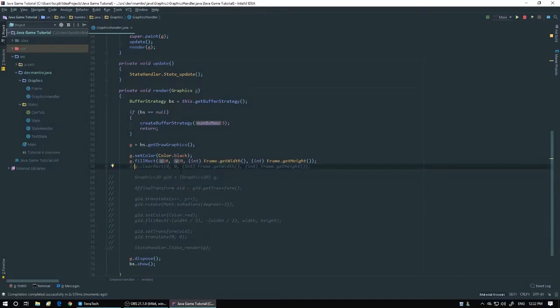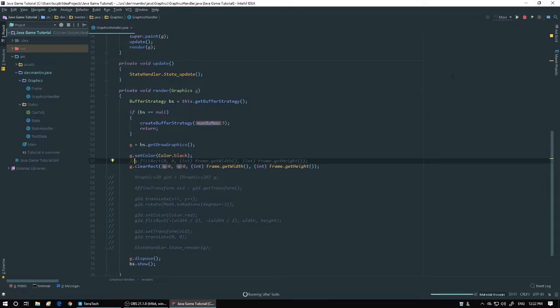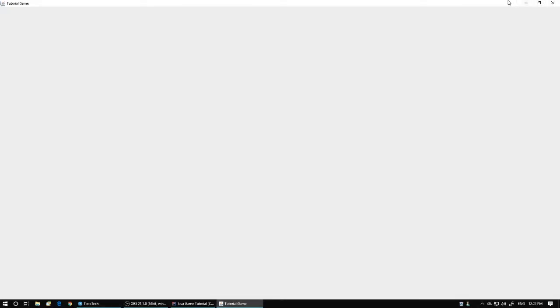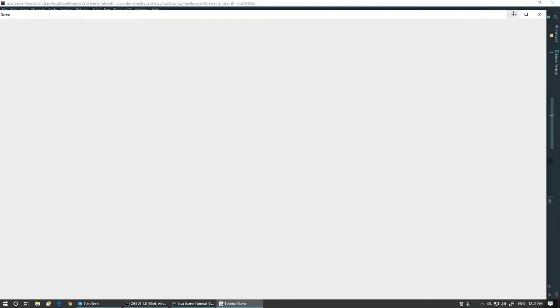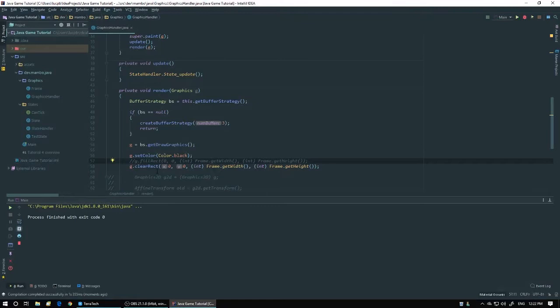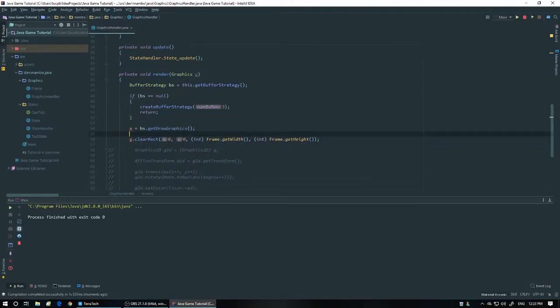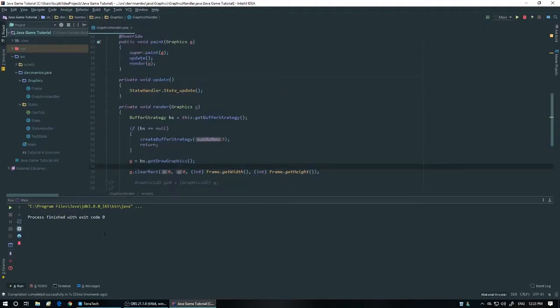What we can do is change it from the regular FillRect black to just ClearRect. What ClearRect does is it clears it to a white screen, because we're going to be putting up images on the screen, and we won't need to have a background really. So I'm just going to completely get rid of these two lines here.